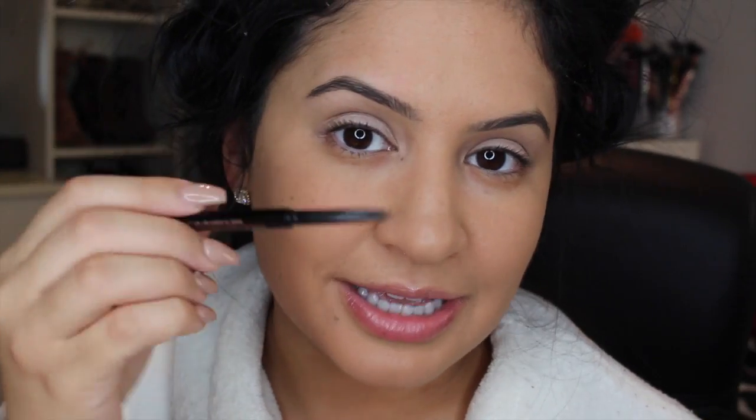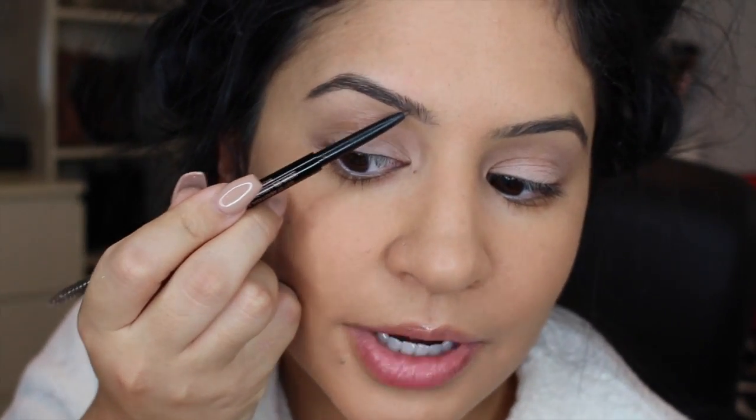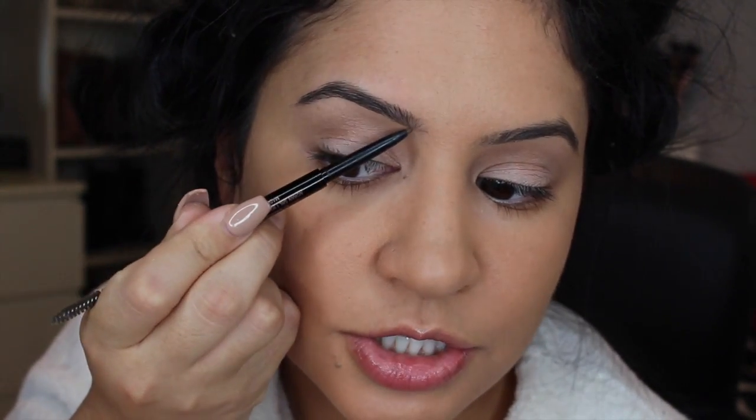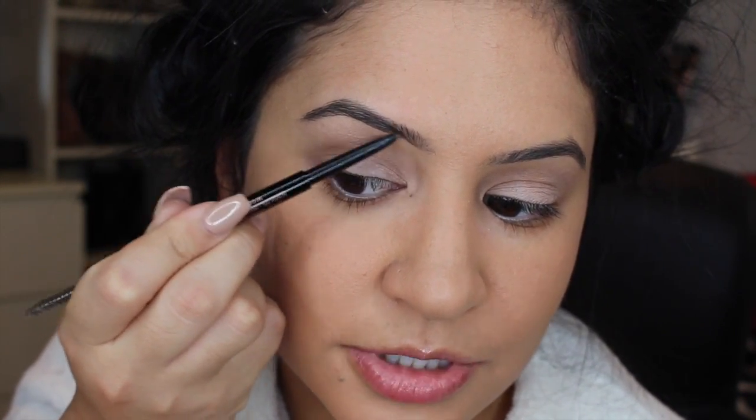Like I'm not holding it up at the front and trying to pencil them in really harsh. So I hold it lightly, as if I were holding a pen, very light. And what I do is I start around here. I start making gentle strokes, just going one direction, one way.